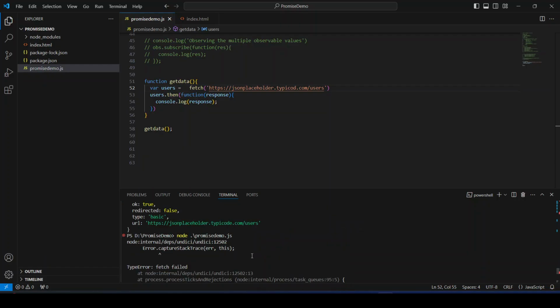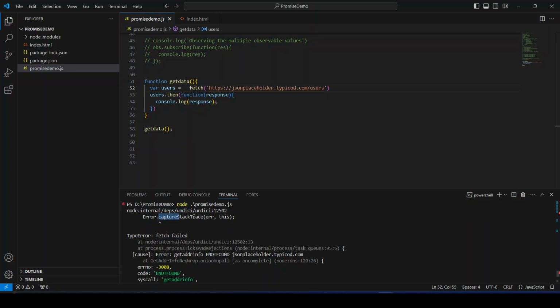I remove this, and now we are getting the error, right? So we can handle this in catch like this. Then we can write a function, and simply write console.log some error occurred.